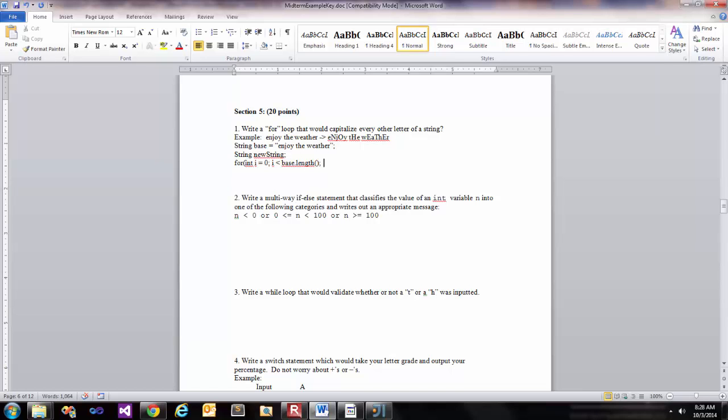And then typically we increment i by 1. However, here we want to look at the letters that we want to change. Here I'm actually starting at 0. But if I look at the string, enjoy the weather, the first character I actually want to change, to capitalize every other letter, is the first letter. However, it may be best to go through and create a new string without that. So I have to think about how I want to do this. We've already seen how the modulo is used, and since I only want to grab every other letter, I want to use the modulo of our variable i to compute what letters get capitalized. So in this case, I do want to increment it by 1 each time through.